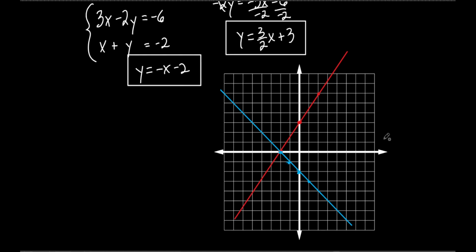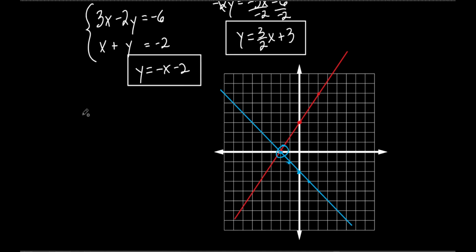Now again, what do these 2 lines have in common? They have this point right here in common, don't they? That's where they intersect each other. And this was an easy one because it works out perfectly when you go up and over. It lands dead on right there. So there's no doubt in our mind that's our point.